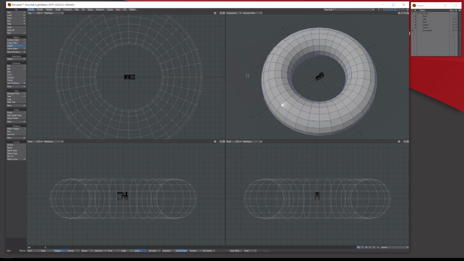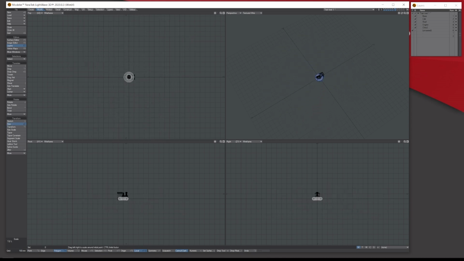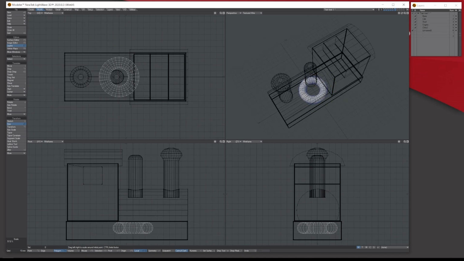So spacebar to drop the tool, go to modify, go to size, and we're just going to size it all the way down. And once I've got it so small, I'm going to press A on the keyboard to bring it in, and I'm going to size it again to roughly the size I think it should be. Now the best thing to do once I've shrunk it down is go to rotate under the modify, and in the front view here, we'll rotate it.